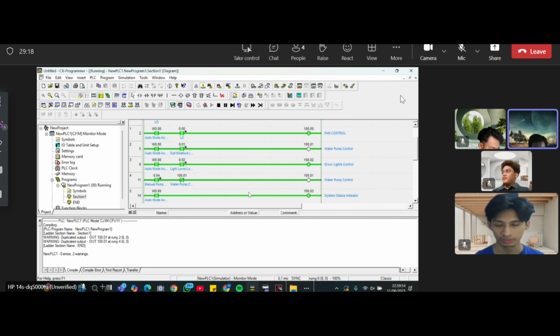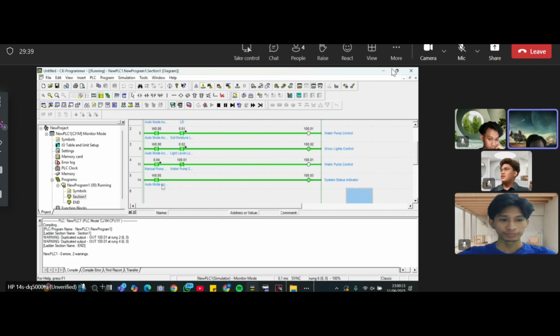Okay, the last section is section 6, the system status indicator. This is a simple section. It provides visual feedback to the user about the system operational mode. Begin from LD W0.00, or we can say load the state of the auto mode active flag.